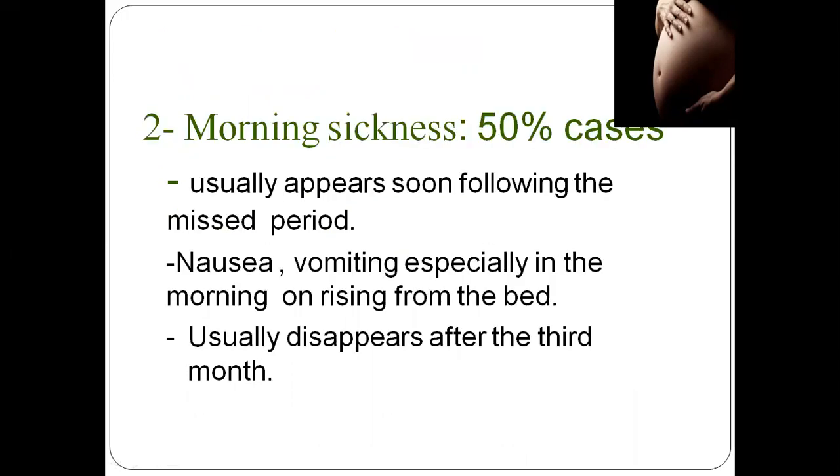Next is morning sickness. You all are aware of this. In 50% of cases, we can see morning sickness. It usually appears soon following the missed period: nausea and vomiting, especially in the morning on rising from the bed. That's why it is known as morning sickness, and usually it disappears after the third month. In some cases, it may continue till the delivery.